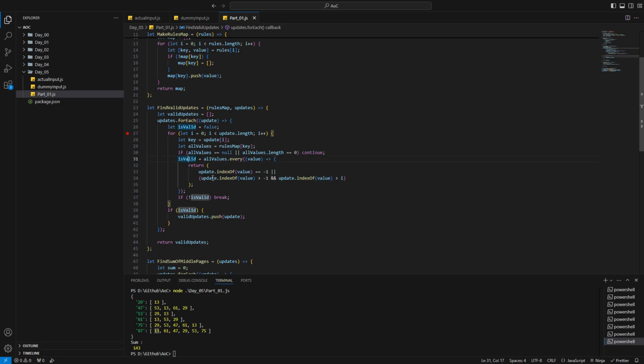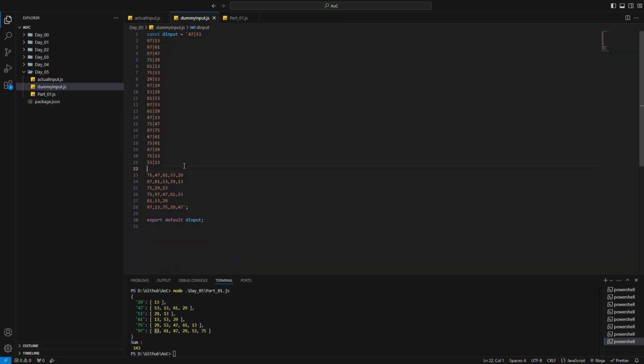But if it has a rule, for every rule that is there, we will check if the index is either not existing in this update, as in if we have this update here, let's take this. So if 13 is not here, then it's good, we can continue, it will be valid.